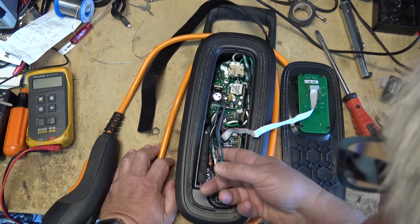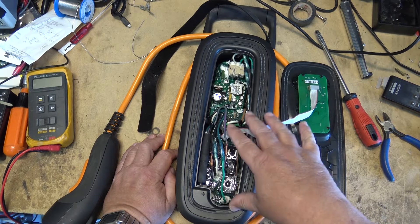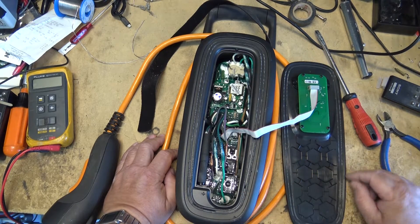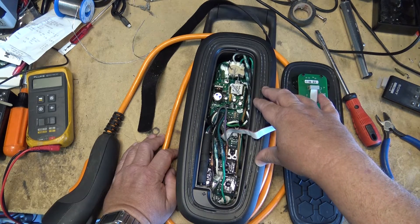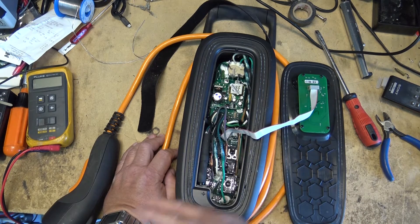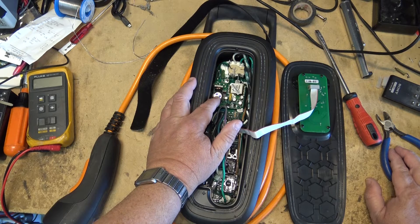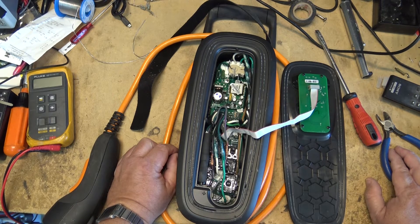We also need to determine if the switching regulator that operates the low voltage parts is capable of operating at 240 volts. This is the inverter over here. What it does is rectify the incoming voltage to DC and then operate a switching power supply to generate the 5 volt supply that the electronics require. This is the main filter, and this is the part that's going to go boom if it's not rated at least 400 volts. If it's only rated at 250 volts that's not going to work, because even on a 120 volt circuit, by the time 120 volts is rectified to DC the main filter capacitor will typically charge up to about 170 volts. Typically devices that only operate on 120 will have a 250 volt rated component, and devices that can operate on up to 240 volts will have a component rated at 400 volts.